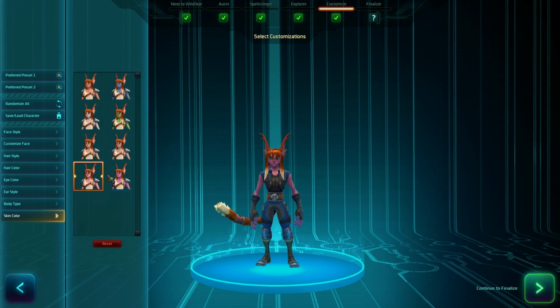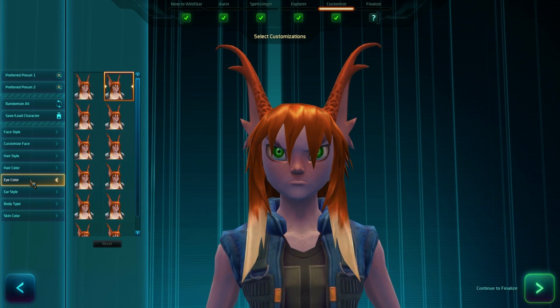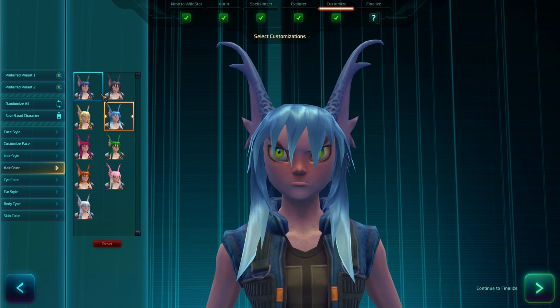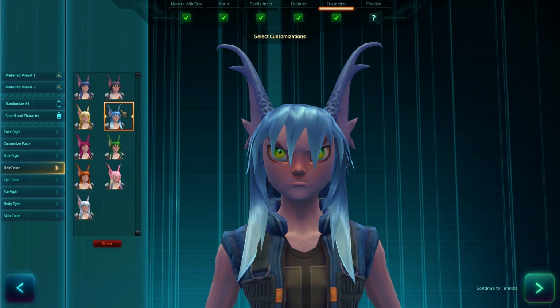And of course, you've got stuff like your skin color. We went over body types, ear style. Here's eyes. Here's your hair color. And even on the Orin, some of it has stripes and some of it doesn't. So that's pretty cool.